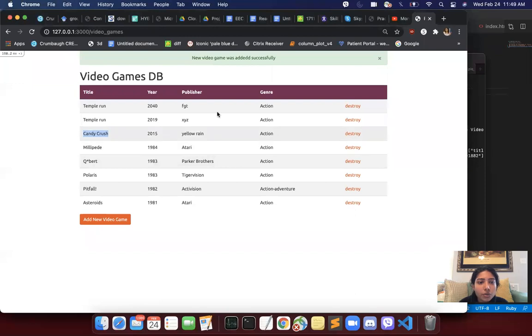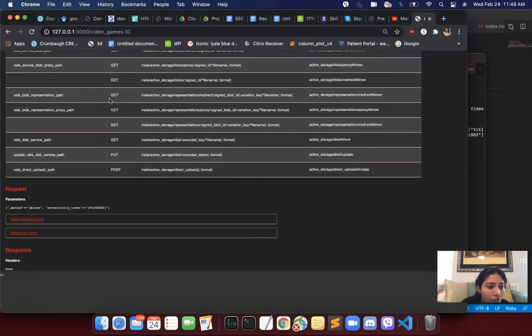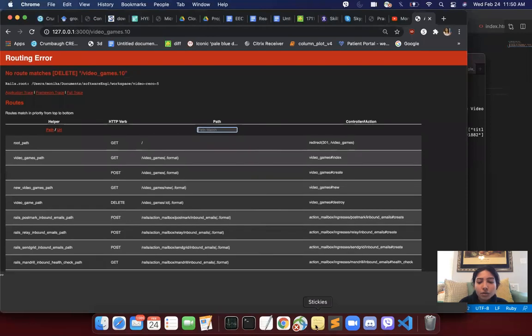We have two Temple Runs here, so we want to destroy one, let's say. So in the destroy it says video games dot 10. Okay, there's an issue it seems in the routes for the destroy section.